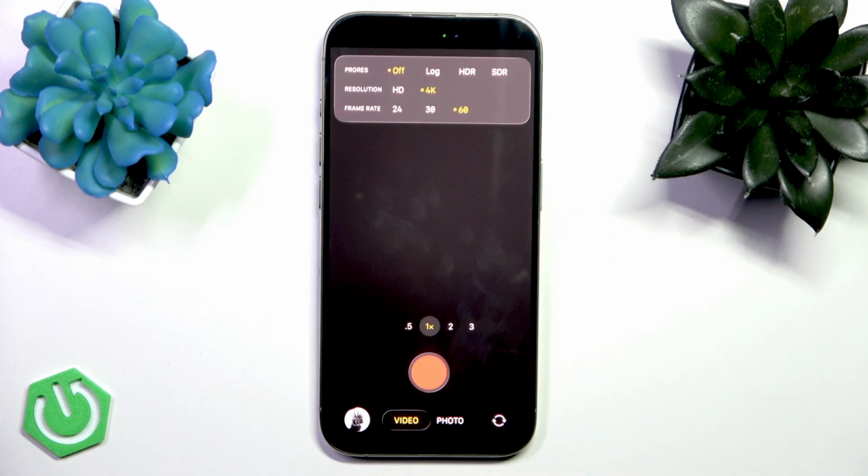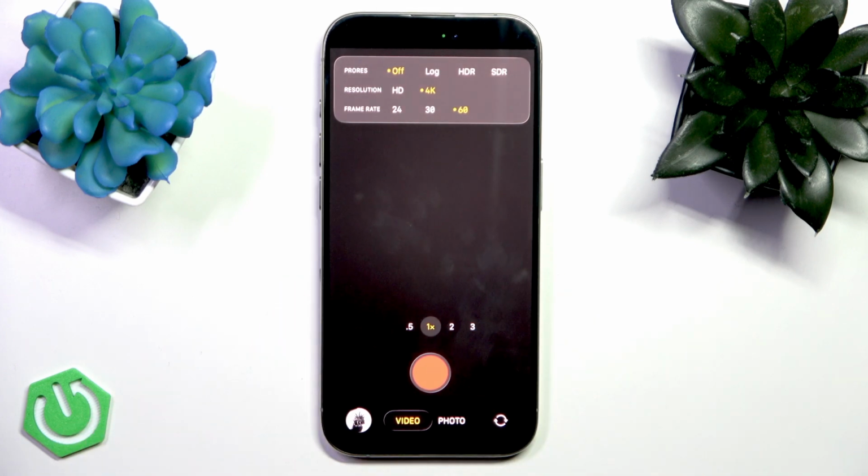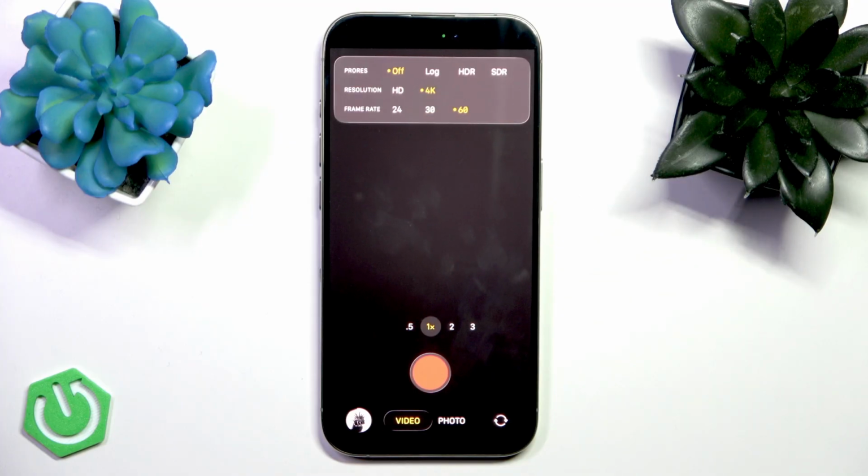Basically, log provides highest dynamic range for editing, and the rest HDR and SDR formats. Additionally, here you can set your resolution, HD or 4K, and additionally change your frame rate.